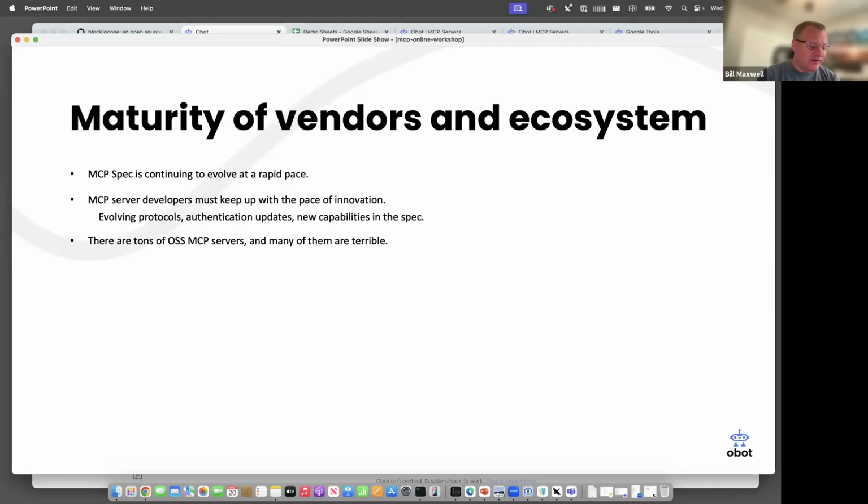And because it's new and because it's so useful, there's tons and tons of open source MCP servers of very varying quality. Some of them are useful, some of them are terrible.